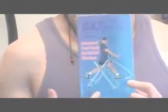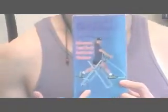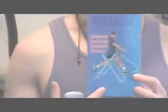So today I'm going to go through a step by step exercise program of what you can do with this machine. I strongly recommend if you do decide to get this machine, do get this tape. Every day, every morning, every evening, whenever you have time, follow the tape and work your way out of it. And stay tuned to the next episode because I will go into a detailed review of this exercise tape.